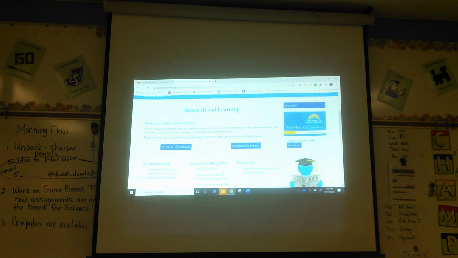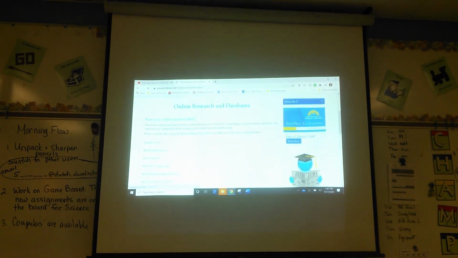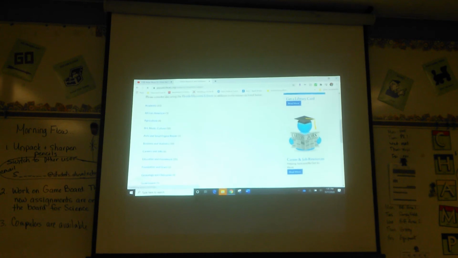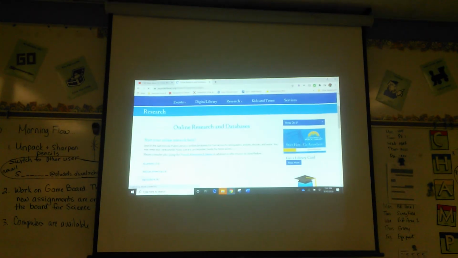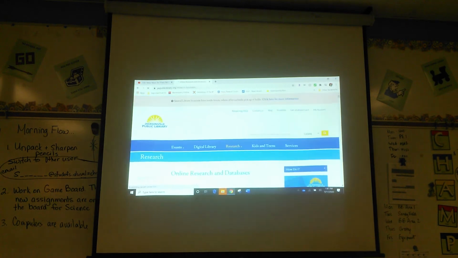You can either look at the databases by subject, and don't press this, but I'm going to press it. When I look by subject, it's going to divide it up into things like academic, African American, agriculture, art, music, and culture. But what I want you to click on is the A to Z databases.